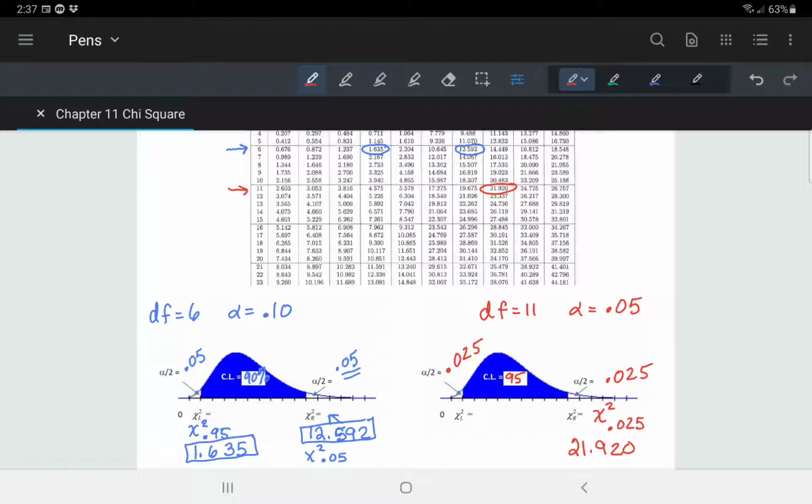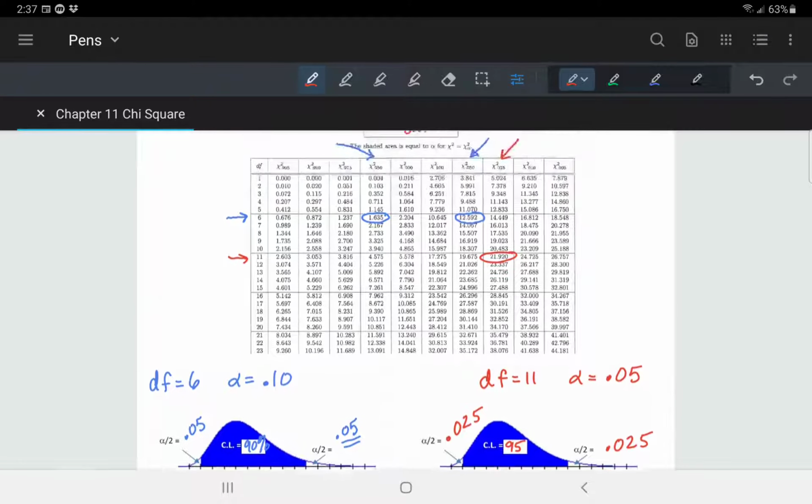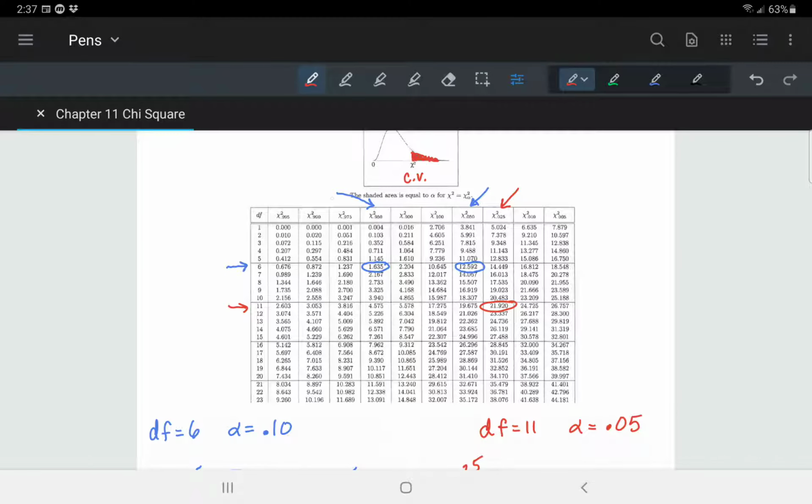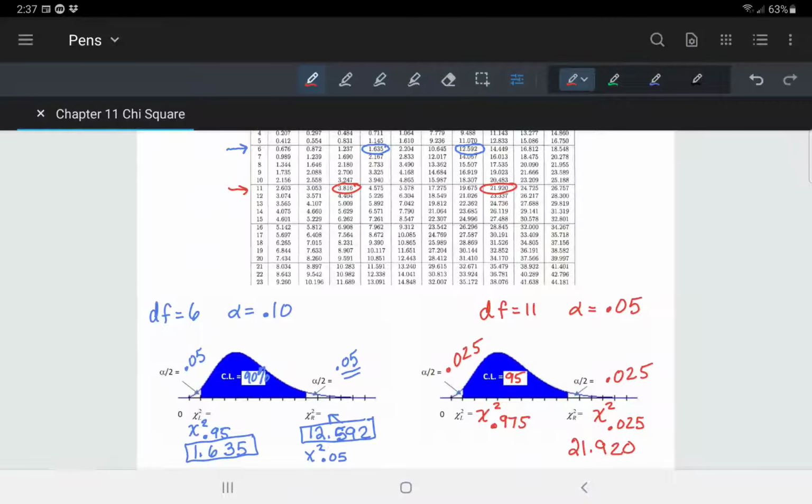All right, so we just have to find the left critical value. So now we have to figure out how much is in between, or to the right of this. This corresponds to, on our table, chi-squared 0.975. So we come up here looking for that. 0.975 falls here. Again, come down for 11 degrees of freedom, and we should get 3.816. The left hand critical value for this region is 3.816.